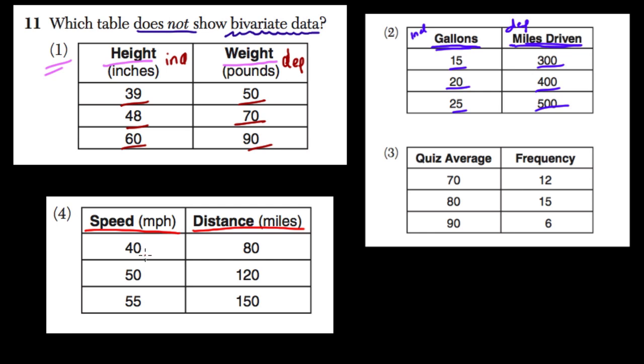Because, well, the faster you go, the more mileage you can cover. Here, assuming that nothing gets in our way. But here, when I'm going 40 miles per hour, I go 80 miles. When I go 50 miles per hour, I'm able to cover 120 miles.